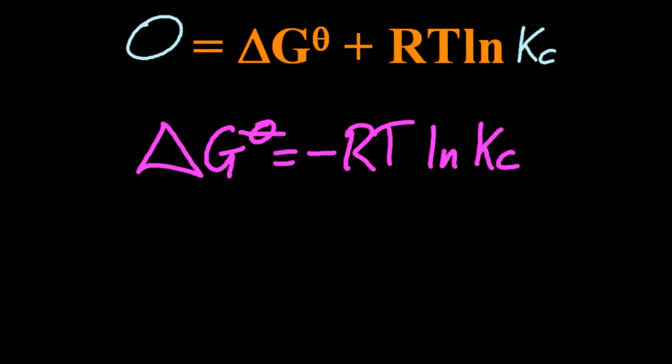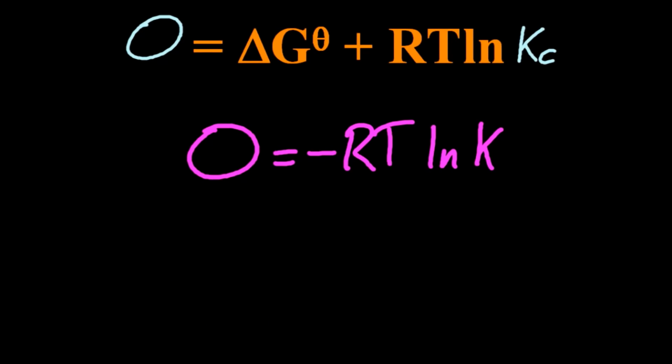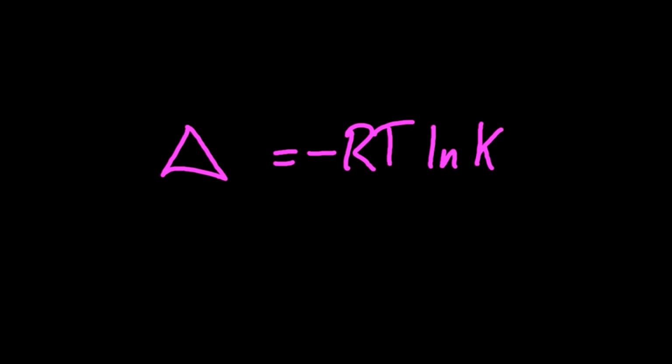Now, rather confusingly, the equilibrium constant is K in the data booklet. Now, this is what confused me. The books say that delta G theta equals 0 at equilibrium. But here's the problem. If you set that to 0, you can't really solve that equation. I'm going to get infinities and zeros. So you know what? Delta G is 0 at equilibrium, but this is delta G theta, and that isn't 0 at equilibrium. Okay, so I can solve it for that.